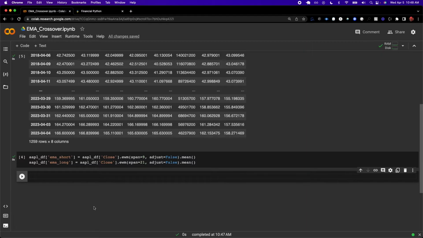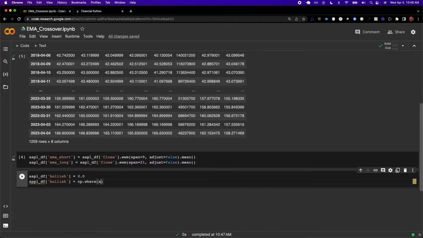And then from there, we'll actually figure out when those values switch. To do this, I'm going to put a new column in the data frame. I'll just call it bullish, which again is just when the short is over the long. I'm going to set that to 0 to start. And then I'm going to mark, we'll say bullish equals np.where.